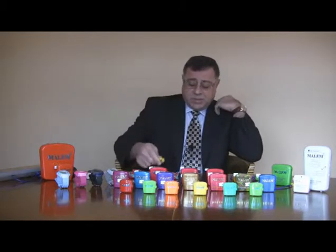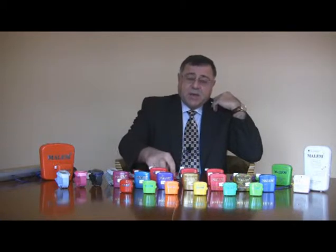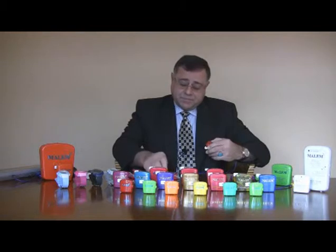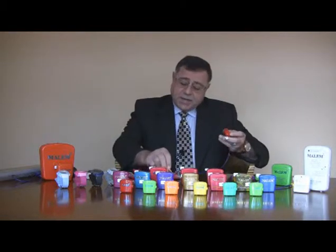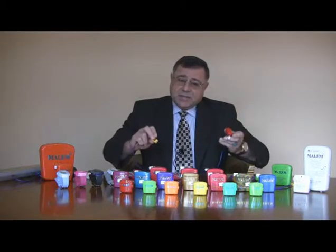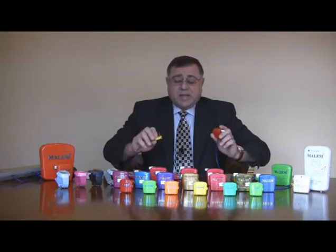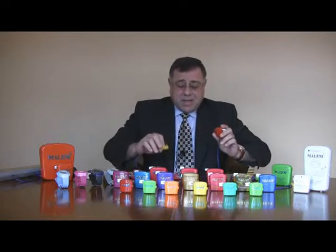So you attach the alarm to the nightdress near the shoulder, attach the sensor to the underpants, and when the child starts to wet, the alarm will go off. They will not be able to switch it off unless they remove the sensor from the underpants and press the reset button. This is intentional so that the child has to wake up and make a conscious effort to switch off the alarm. It isn't something which they could do while they're half asleep.